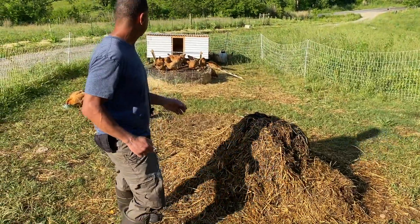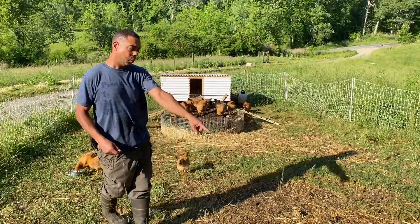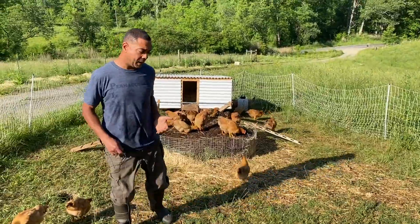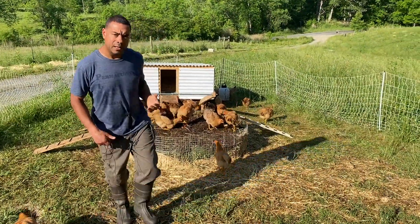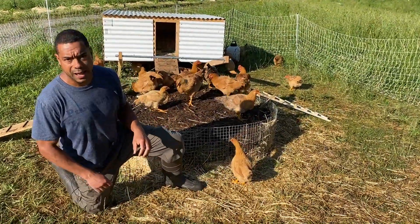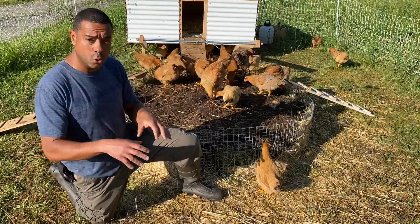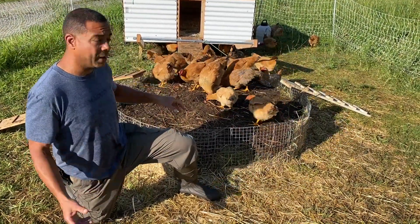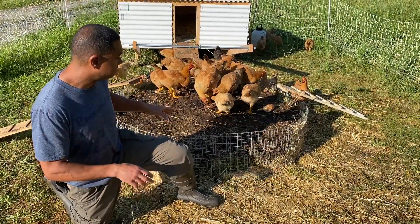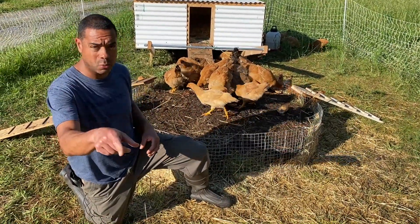We'll walk down to that cage and take a look. Here they are — week one, week two, week three. This is the beginning of the fourth week. And on this pile, typically in the chicken tractor-on-steroids system, the way Jeff Lawton started it, you would have their bedding that was inside their house — you put that down first, put manure down, then put your food scraps on top and add food scraps every day. They work through the food scraps, and when that's not quite enough to eat, that's when they go to work on these piles.